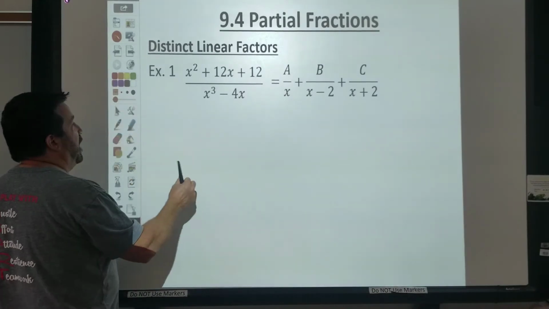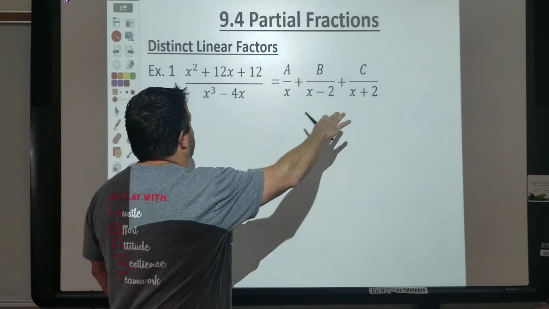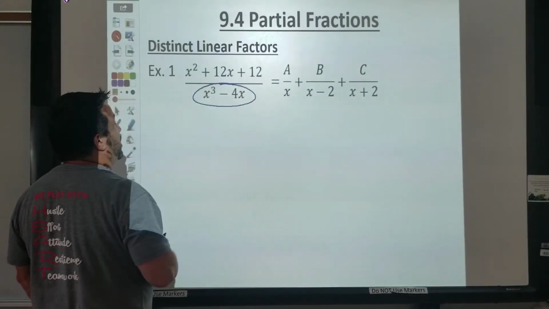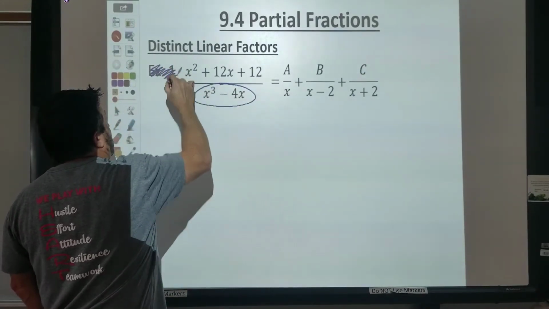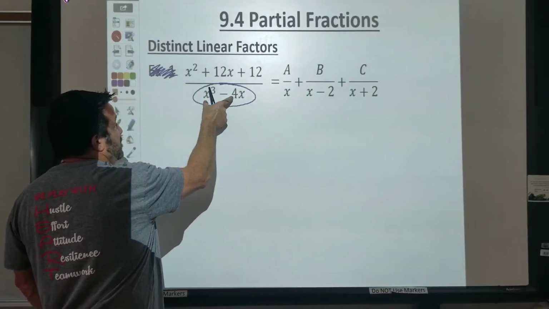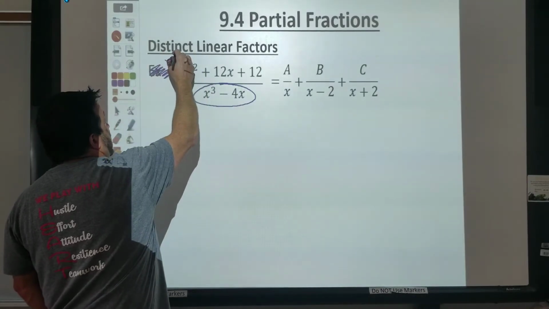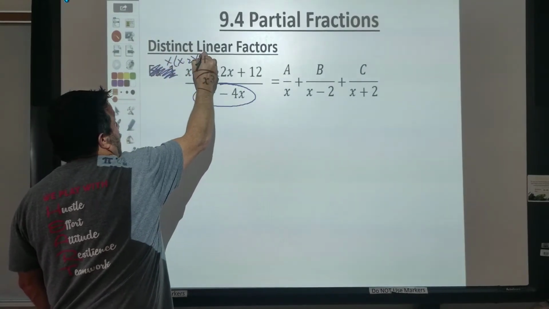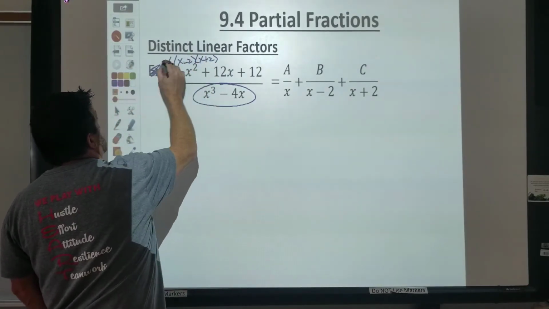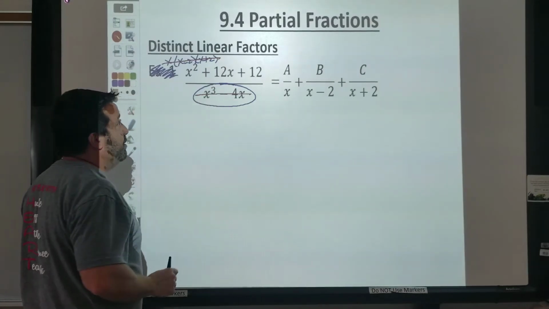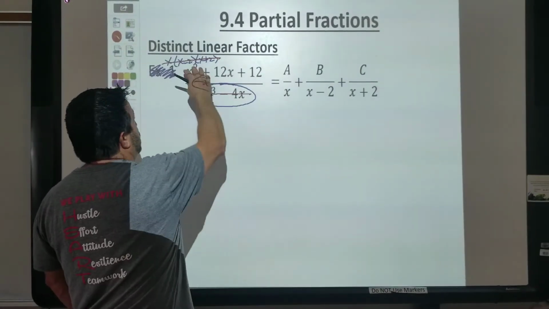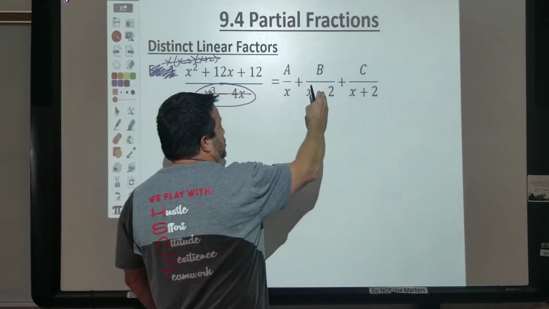So here's what I do. I have an equation that has a bunch of fractions. So I'm going to take this denominator and get rid of it. How am I going to get rid of it? I'm going to multiply by it. But remember, this in factored form is x times x minus 2, x plus 2. So I'm going to multiply by that. Why? Because all of this will cancel out that denominator. But if I want to do that, I have to do that to every single term on this side.